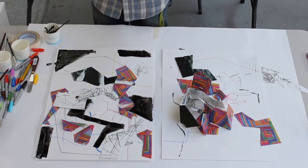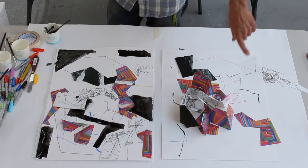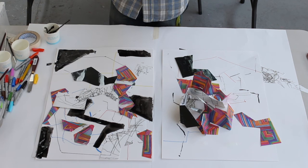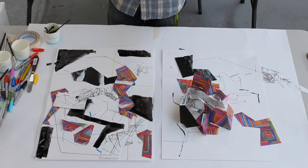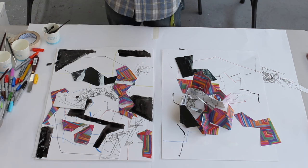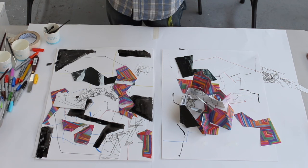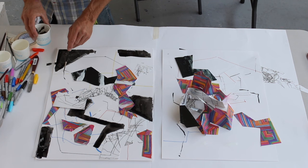I've had students in the past who have done absolutely extraordinary things - they've ended up making films of three-dimensional constructions. They've made smaller drawings, photographed and printed out, cut apertures through, and then photographed other content through the apertures. If you're with Ian Ray, he's planning to get you to make some drawings of each other and of the landscape using long sticks dipping in ink, which should produce a really dynamic contrast that might feed into your drawings. I really look forward to seeing what you've done and the final outcomes you've produced.